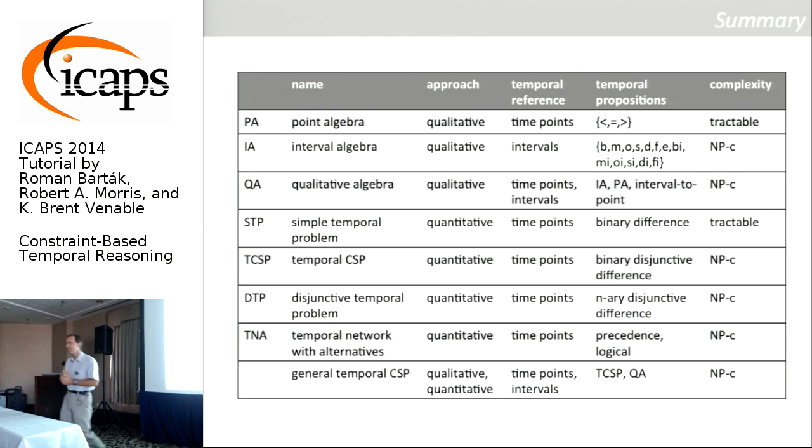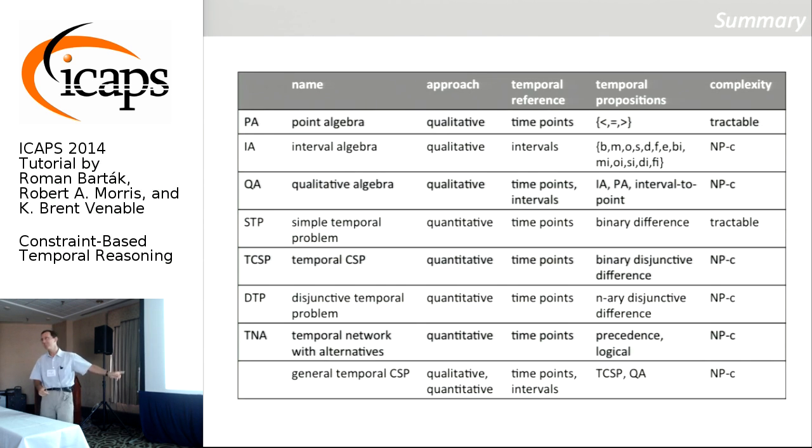Oh, question, yes. Just a quick question. So for the most general one, I'm having trouble seeing how it's the most general. Are there different branches, like we had in the temporal network with alternatives? No, there are no, yeah. That's the only thing which is missing there. This is somehow going in a very different branch of research, but in this case, there are no alternative selection of points or intervals that are included. Okay, so it's in the same style as temporal networks before, but not this. Okay, thank you.